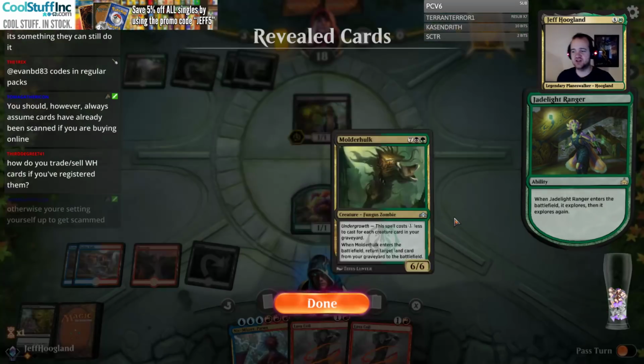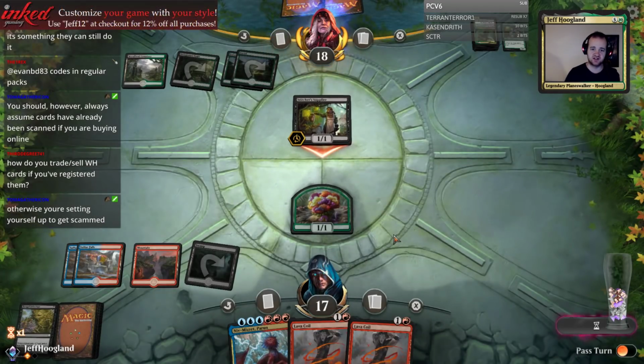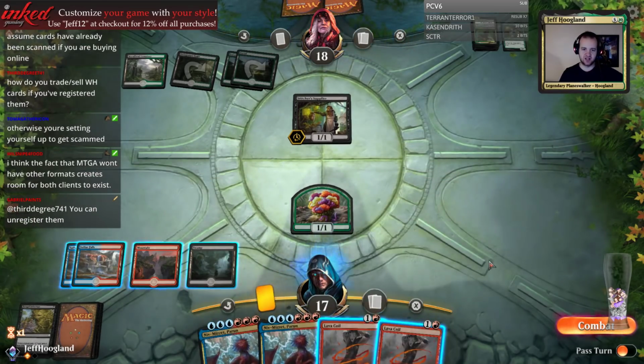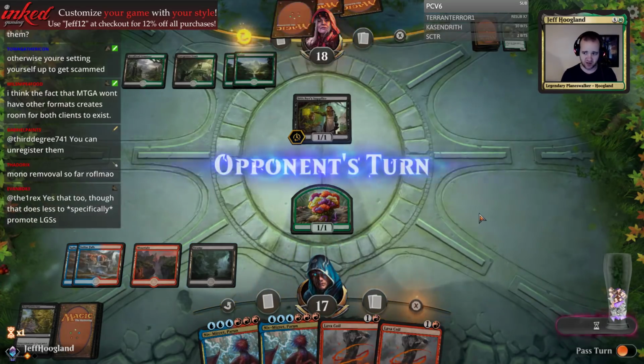How do you trade or sell Warhammer cards if you've registered them? When you scan a card that you've already scanned, it gives you the option to unclaim it. So if you've already claimed a card, you can scan it again and unclaim it so you can trade the digital with the physical. The system is really clean and well done.